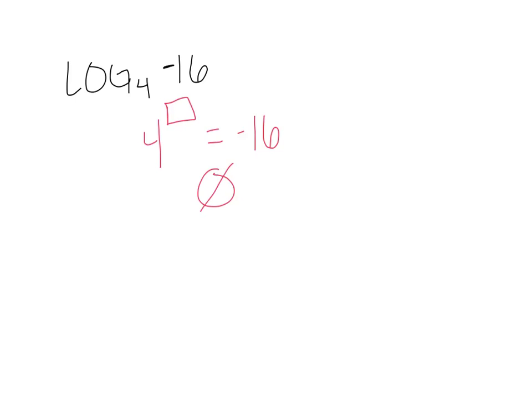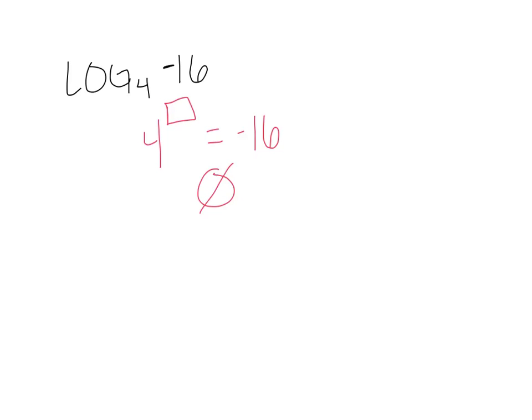We had logs of lots of different bases and lots of different arguments, but let's say we have the log base 4 of -16. What is the power that makes 4 into -16? So 4 to the what equals -16? It's not a negative number because that's making it into a fraction. It's not a fraction because that's taking a root of 4. There's actually no solution to this. There's no power that's going to make 4 into -16.